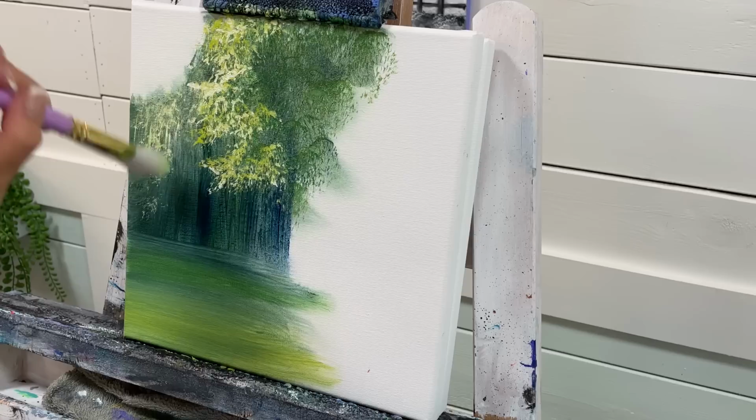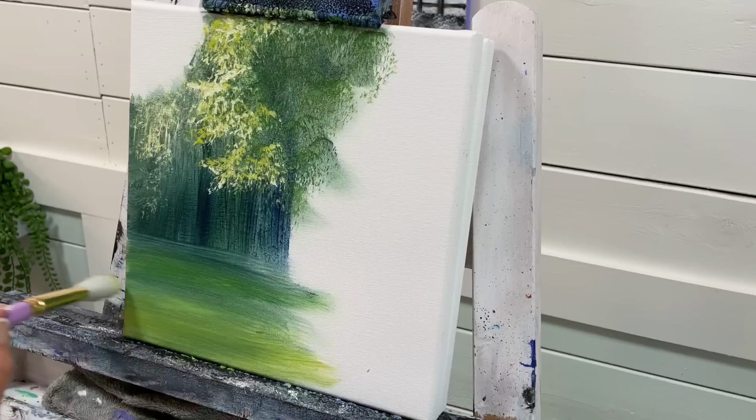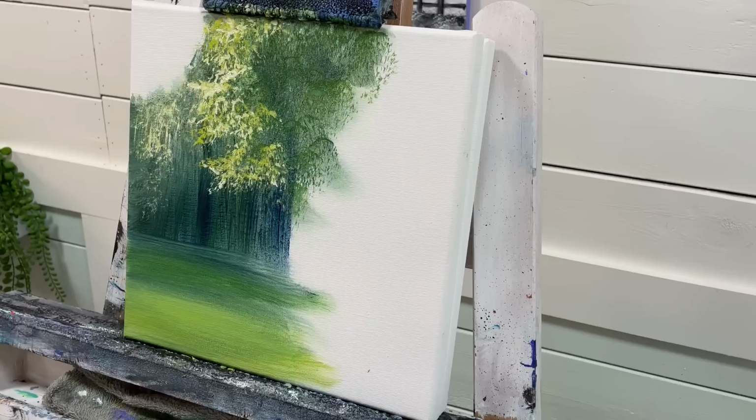Remember, we don't want to have full detail of the trees. We just want to be able to feel light and shadow and know that it's a forest back there. Just a little highlight there as well.